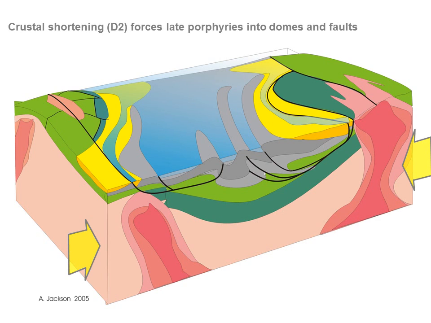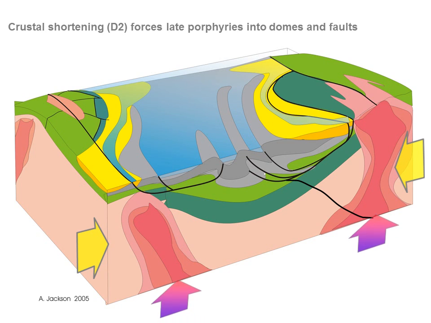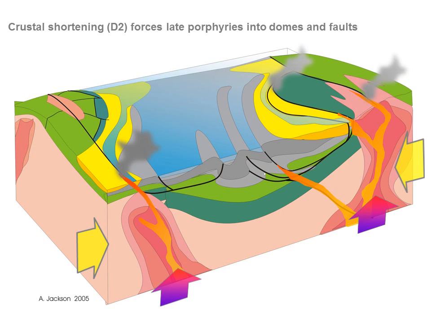But at the end of the Archean, this changed, and a worldwide phase of horizontal tectonics, the precursor to the onset of plate tectonics as we know it today, was suddenly initiated. This major phase of horizontal shortening squeezed the domes and caused folding and thrusting, and the final injection of the felsic porphyry dikes and small intrusions into both the domes and the newly formed thrust faults.